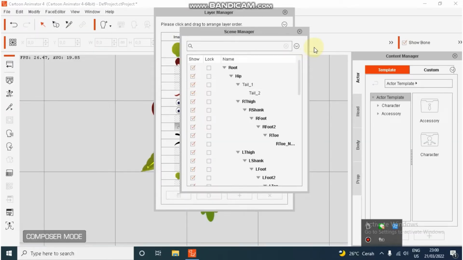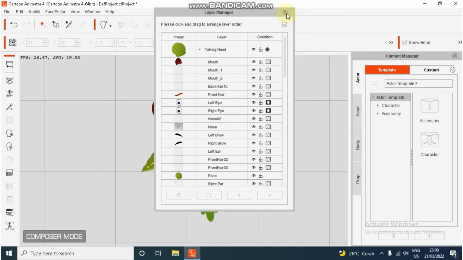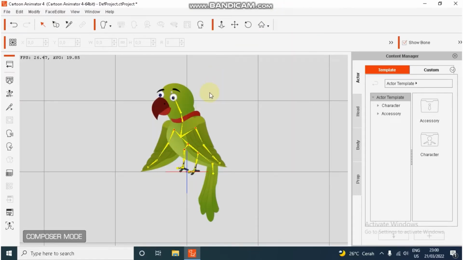Okay, because it is also a ready to use character, we can just close the interface here, and you can see it already has complex bones and is ready to use. So just click file and backstage and come back to the previous interface of the application.